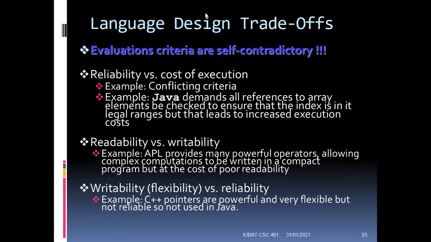trade some of the goods with some of the bads. Just think about it: you are trying to buy a computer. So you have two options. You can either go for a desktop or you can go for a laptop, for example.